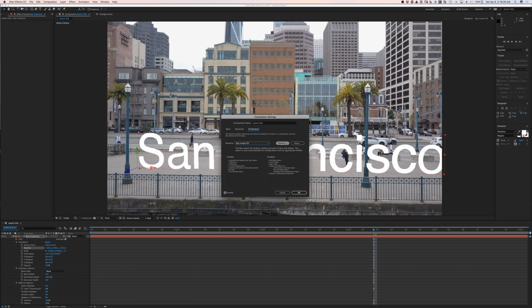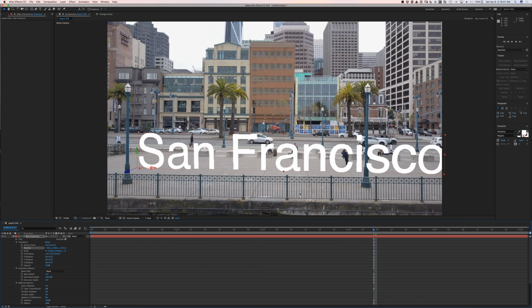Now, one of the things you'll want to do, depending on the speed of your computer, is switch it over to box mode so that it draws a little bit faster. But the higher you make it, let's say if I move it over to 2 or 3, then it becomes a higher quality preview. But I'll go ahead and keep it on box mode. And now you'll see that there's some additional geometry options.